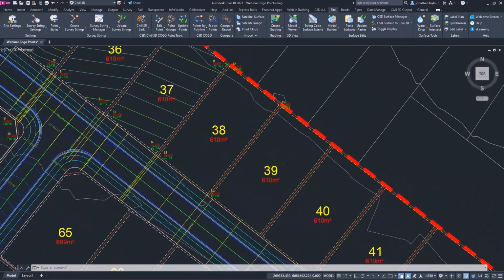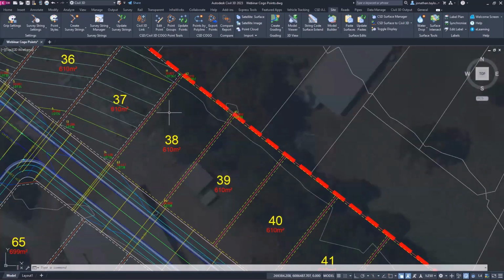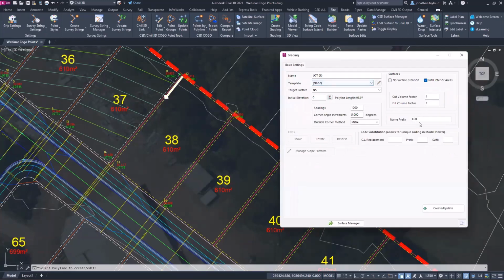So we're going to look at lot 38. And the best way to really have this area designed, rather than going through and creating lots of Civil 3D alignments, I would suggest would be creating a grading string. So I'm going to come up to, this is found on a number of different panels, I'm going to go create grading, click on my polyline, and just if you've never used it before, when you put LOT in the prefix here, the software remembers that you want to put lot as your name prefix. This is why it's already written as lot. If you put, I don't know, roads, it'll always put roads there. So just so you know, that's why it says LOT immediately. I'm going to put in here lot 38.